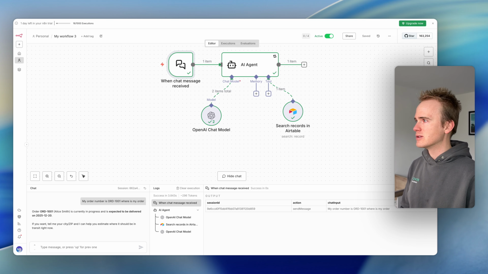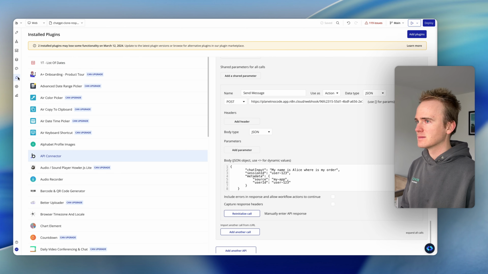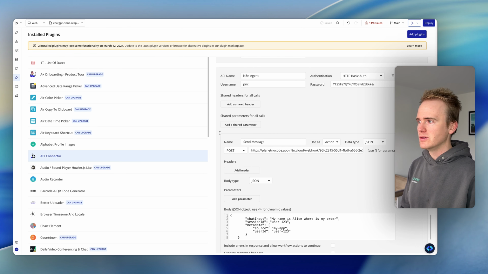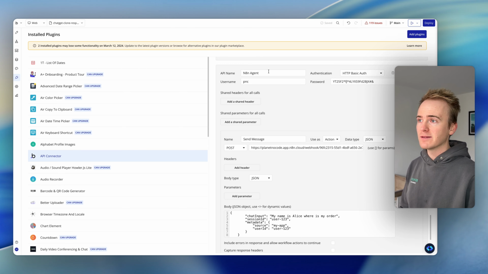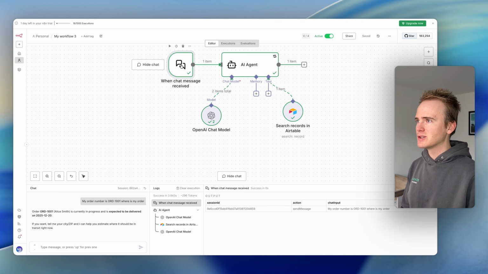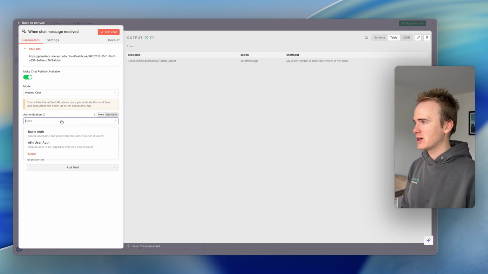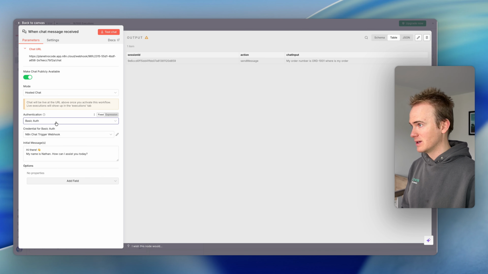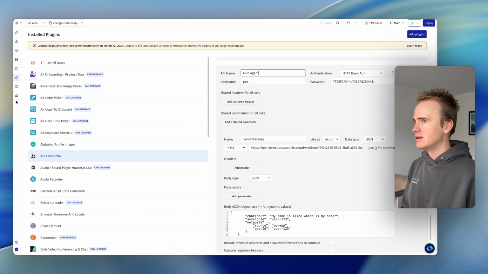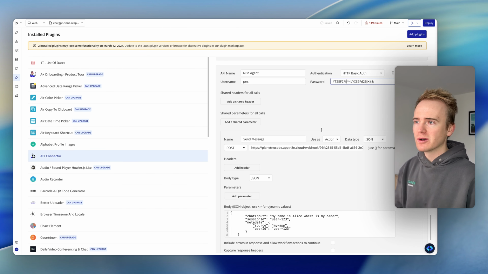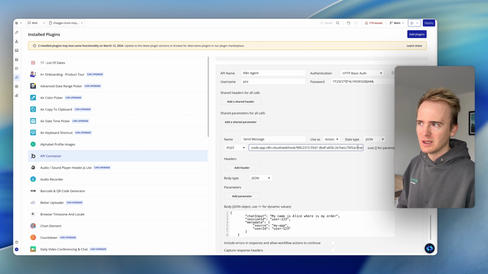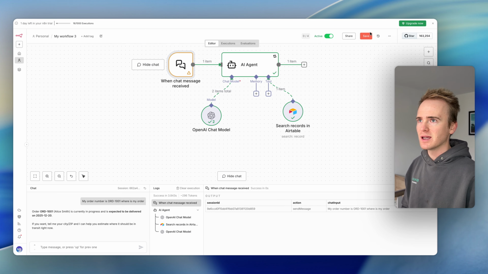And then I go into my Bubble API connector, and I add in a new API, and let me walk you through it. I give it a name, so I've called this n8n agent. I've given it a basic auth, that's just so that I'm demonstrating best practice. In fact, it's somehow turned itself off here. Basic auth. And then the details that I've got in there match what I've got here. So that's just ensuring that not everyone or anyone can access the endpoint here. So now I should actually save it.